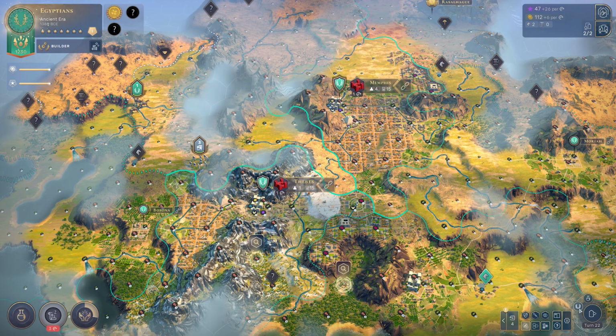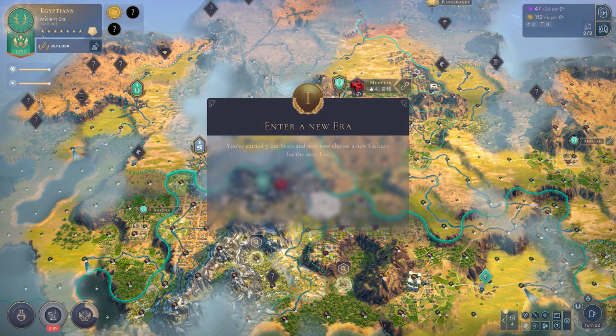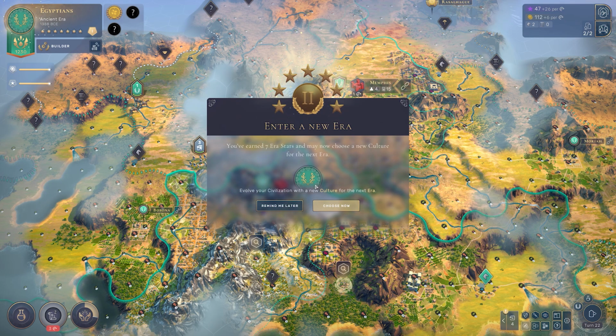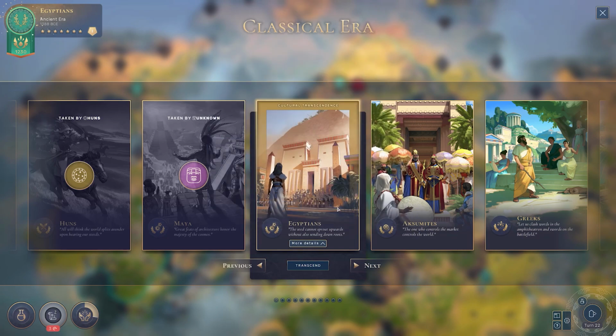The first decision that anybody will be making when they move into the Classical era is who to choose. Let me give you a quick rundown of the key Classical era cultures. Again, in this video, I'll be giving more generic tips across the board that you can hopefully utilize in any game setting, because every game of Humankind is very different, depending on who you started with and who you're moving through into.